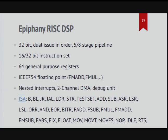I used to work at Analog Devices designing the Tiger Shark DSP, which was a very, very big VLIW type DSP with an enormous instruction set. One of the units that I worked on, the floating point unit, was less than 3% of the silicon area, probably closer to 1%.